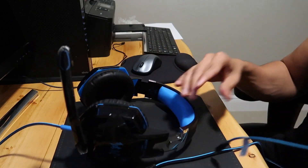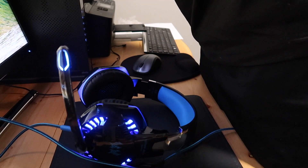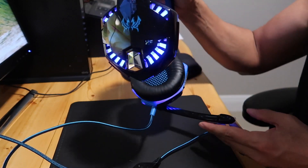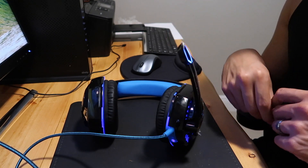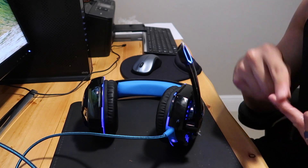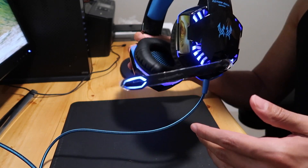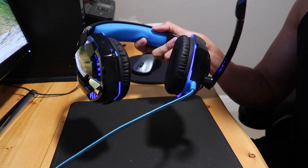It won't light up, but it will just work fine just plugging in. Now if you want the headset to light up blue, I'm gonna plug it in right now so you can see what that looks like. As you can see, it lights up blue — it's pretty cool. But that cord needs to plug into your PlayStation and it's so short that you need to get a USB extender from Amazon or eBay, so you don't have to be right next to your PlayStation.